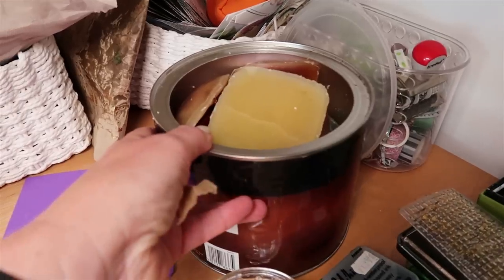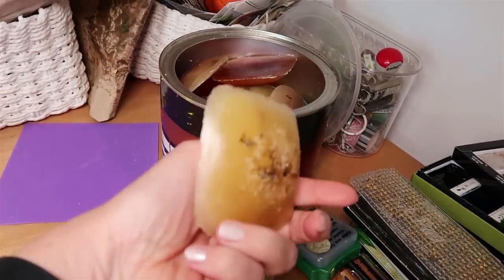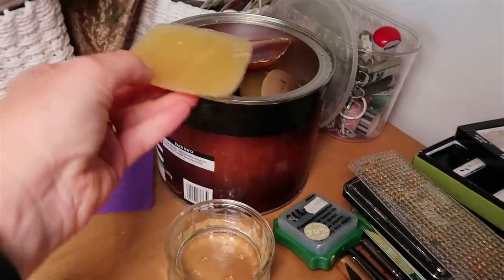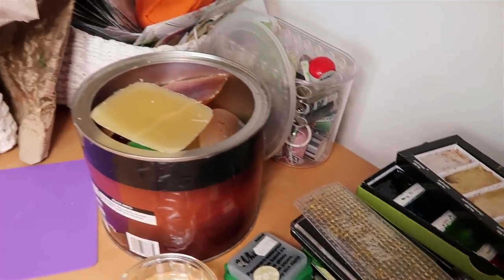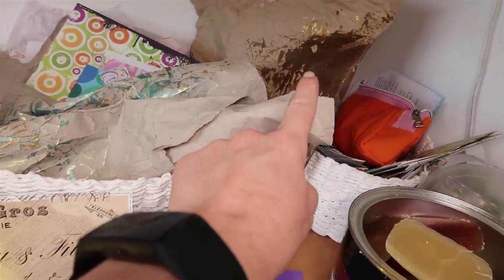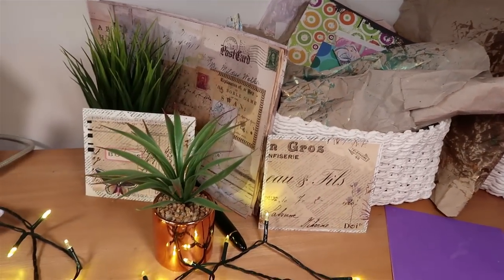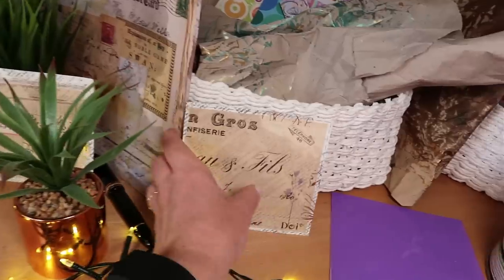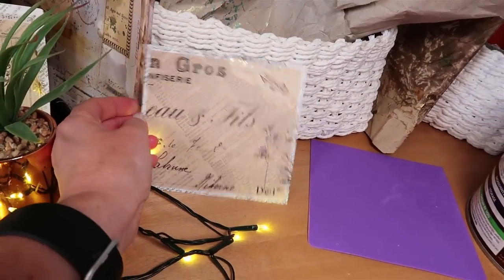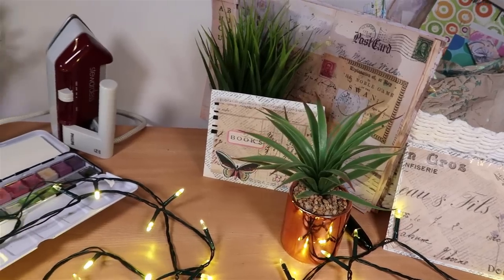I've got a tub of wax — you don't need anywhere near this amount. You need a smallish amount, and I could use maybe something like that to do several pages. I'll tell you how I collect this wax; I haven't gone out and bought it — I like to upcycle. I've got some of the packaging paper that I've done the waxing on, and I'm going to use that in the journal itself. Think about how you could use it to rip up and put into a junk journal — on your pockets, on your pages as background, on your tags.